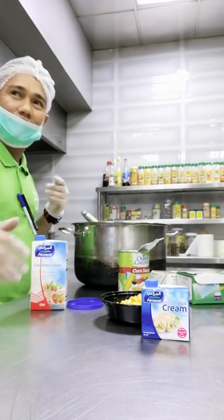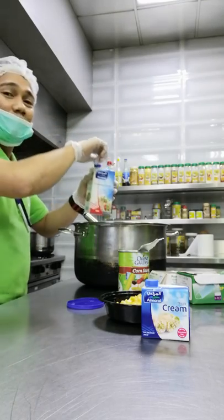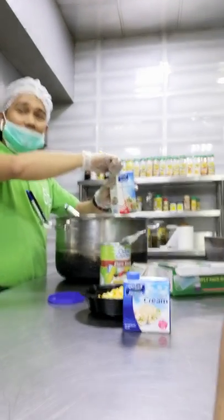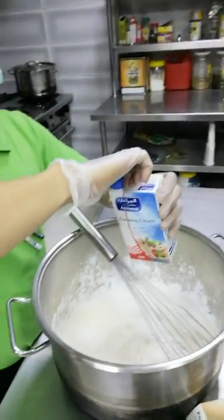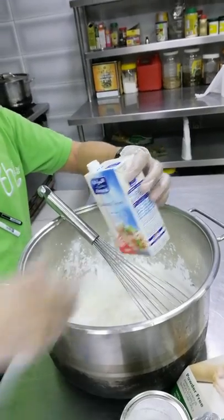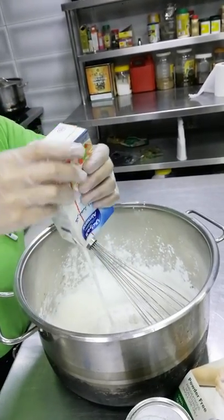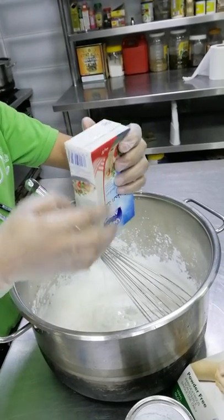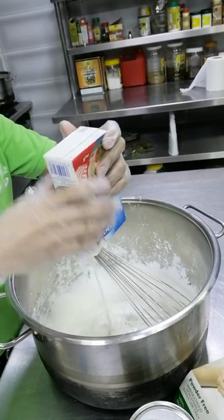Alright, we will mix it. Sorry guys, I cannot show how I mix because nobody will hold my phone. Is there someone who can volunteer to hold my phone to see how I mix this one? Okay. So with this, we will mix. Hopefully it will be a success.